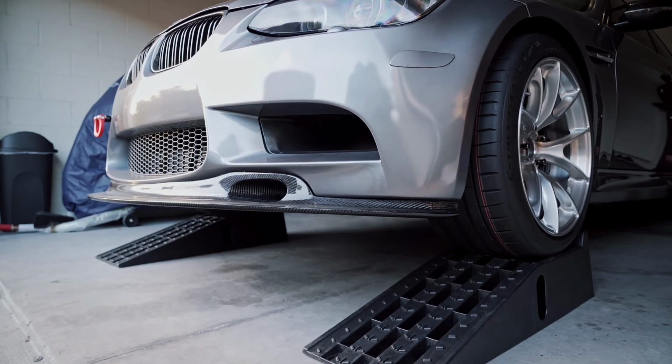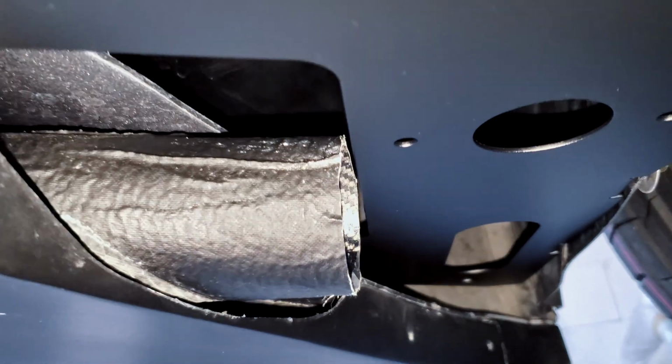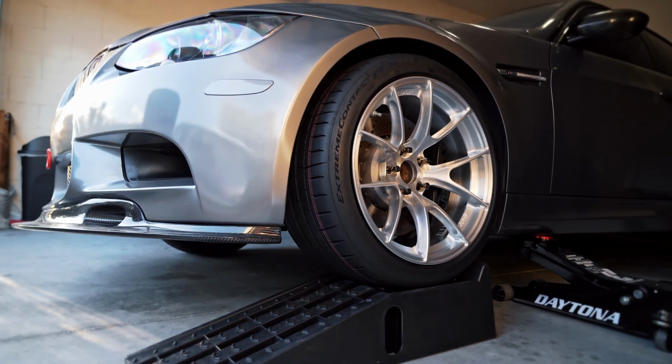Now, my car does have a GT4 V2 carbon fiber front lip, and the air ducts on the back are a bit longer than the standard GT4 version, so you may or may not need to trim those ducts slightly for a better fit. However, moving on to the actual installation, the process was very straightforward.